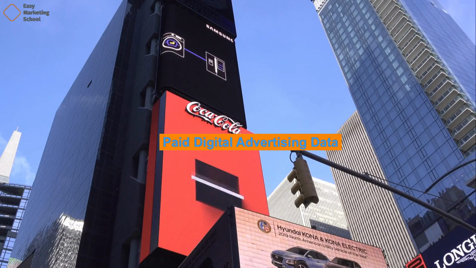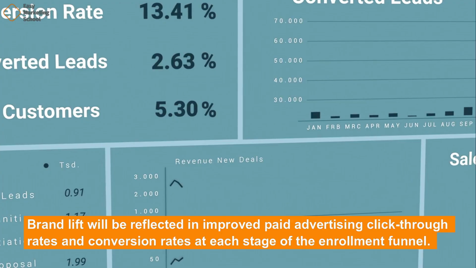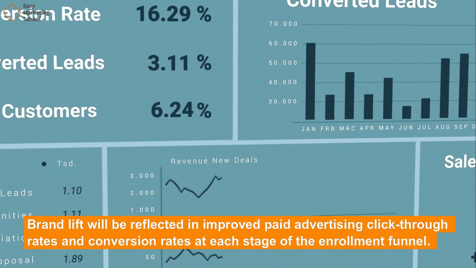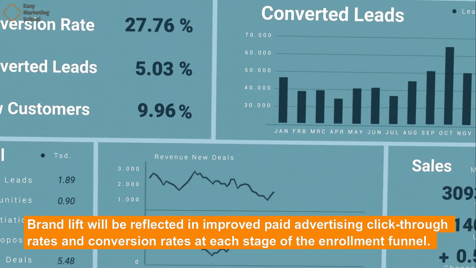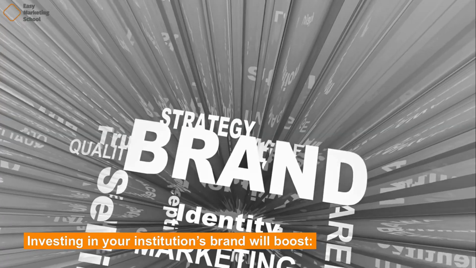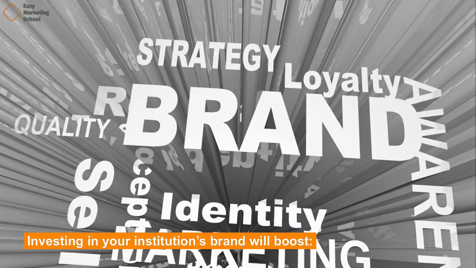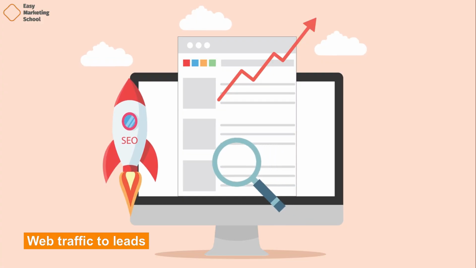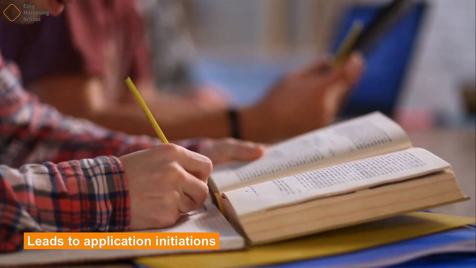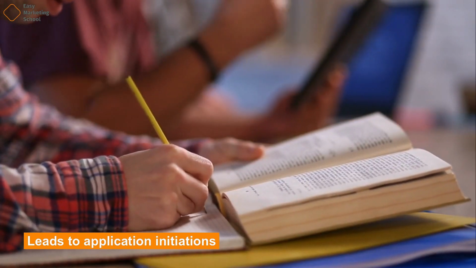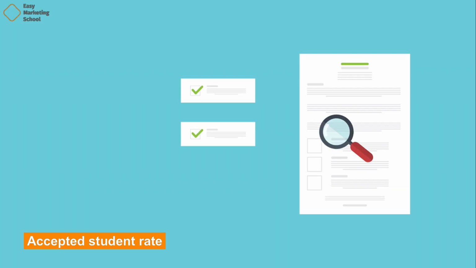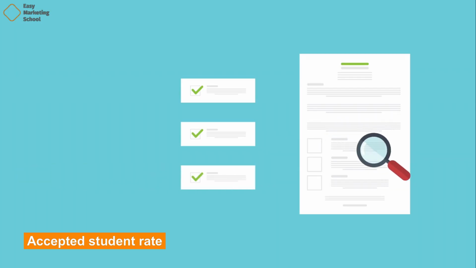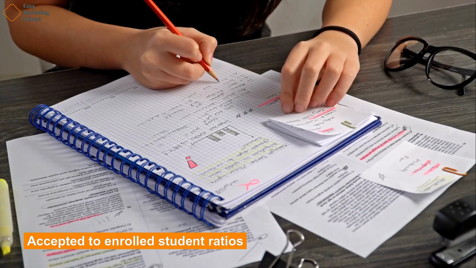Paid digital advertising data. Brand lift will be reflected in improved paid advertising click-through rates and conversion rates at each stage of the enrollment funnel. Investing in your institution's brand will boost web traffic to leads. Leads to application initiations. Application initiations to submitted applications. Accepted student rate. Accepted to enrolled student ratios.